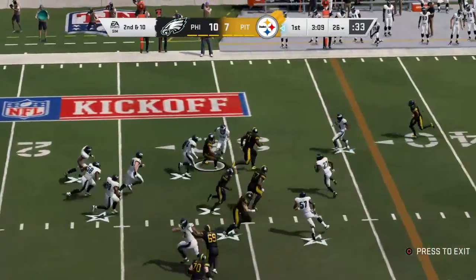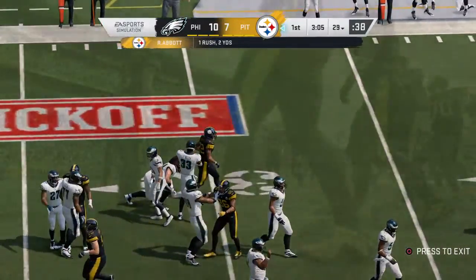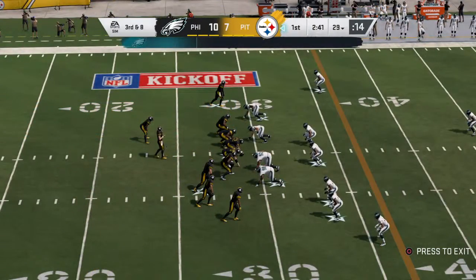On first down, Bartholomew. And his throw is incomplete. Once again, they'll come up on the 26-yard line, 2nd and 10. And they give this time to the tailback. They only got a couple on that one, so not a ton of help. They'll have a 3rd and 8 forthcoming.